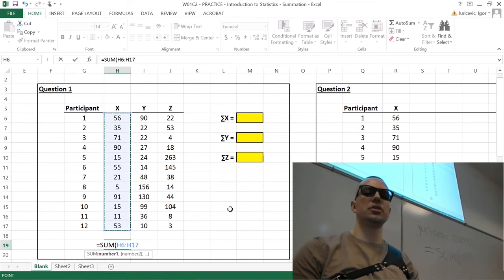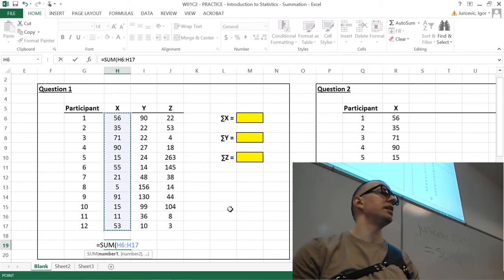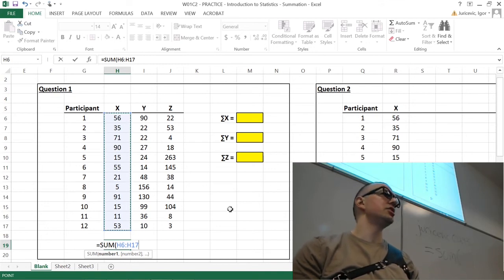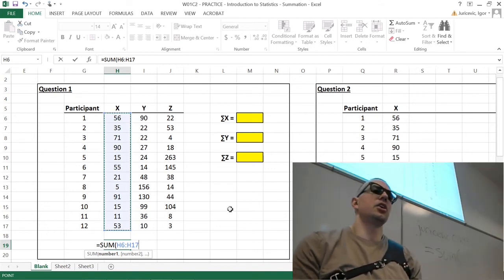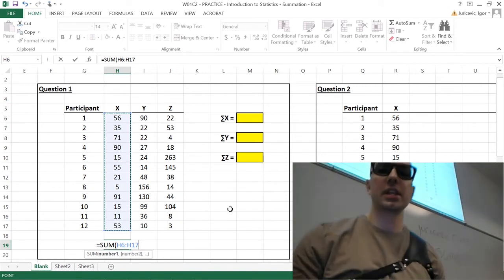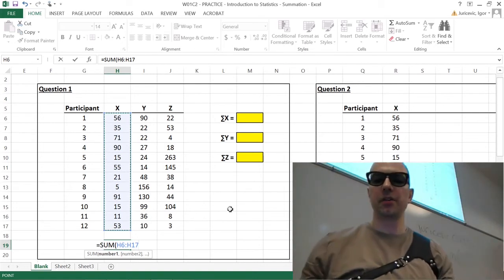And you can either do this with your mouse and you just click and drag to highlight the cells that you want. You can also do it using the arrow keys and the shift function. There's a number of different ways to do this in Excel, and I encourage you to find the one that works best for you. People like to do it in different ways. Whatever works best for you, feel free to do that.